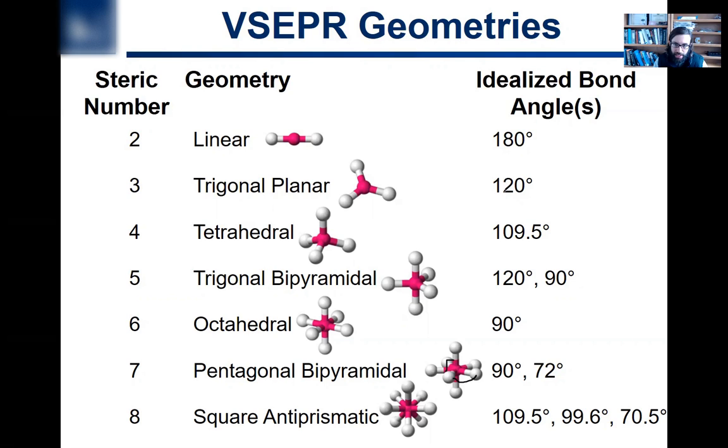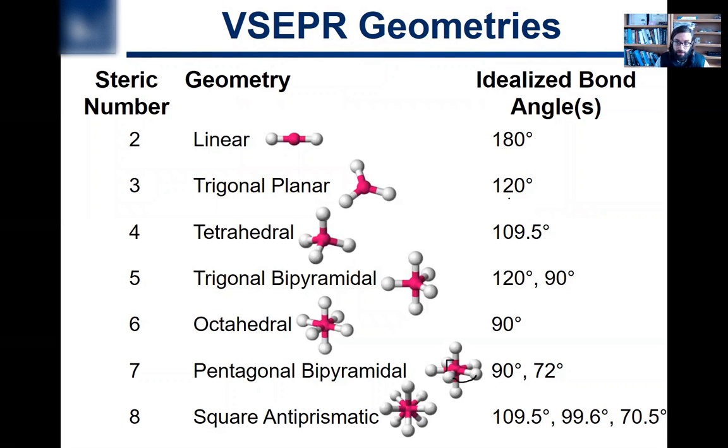Now, what does it mean, idealized bond angle? Well, a lot of times you will get a lower bond angle in actuality if you have a lone pair. Actually, you always will if you have a lone pair. And the reason is this lone pair, VSEPR says, takes up more space. What does that actually mean? I don't know. This is just part of the theory. It's kind of an artificial thing of the theory to make the data fit. But if you have a lone pair, the angle will be less than 120 degrees.